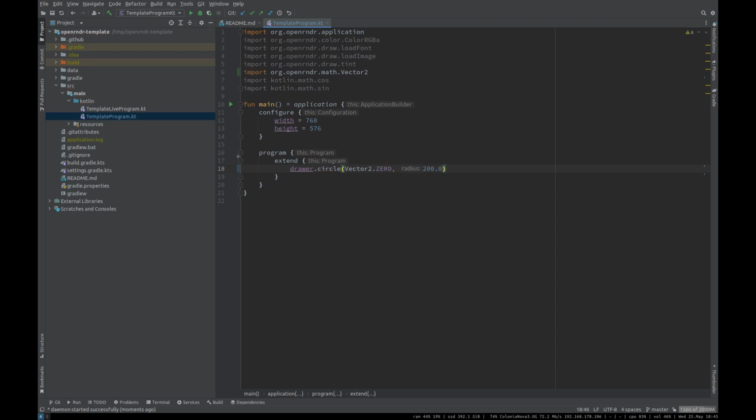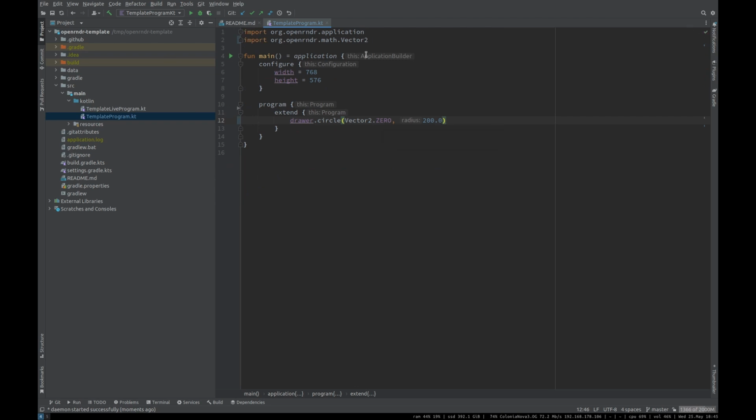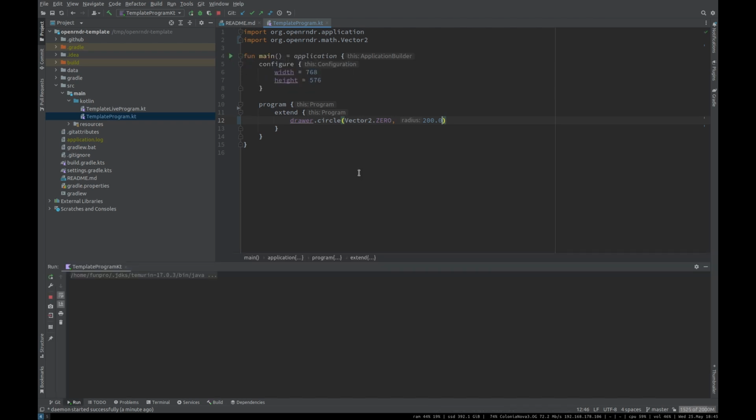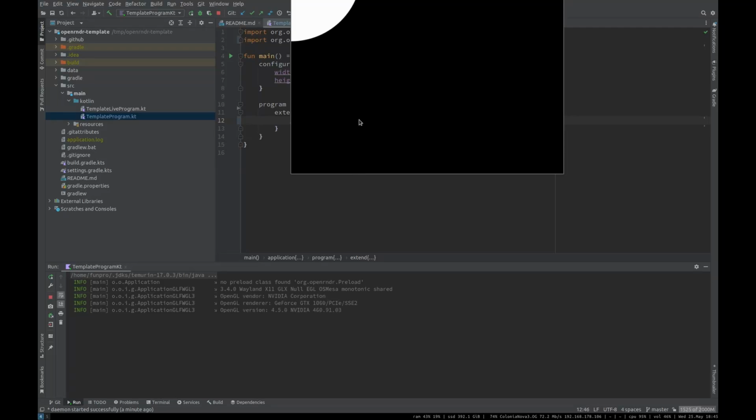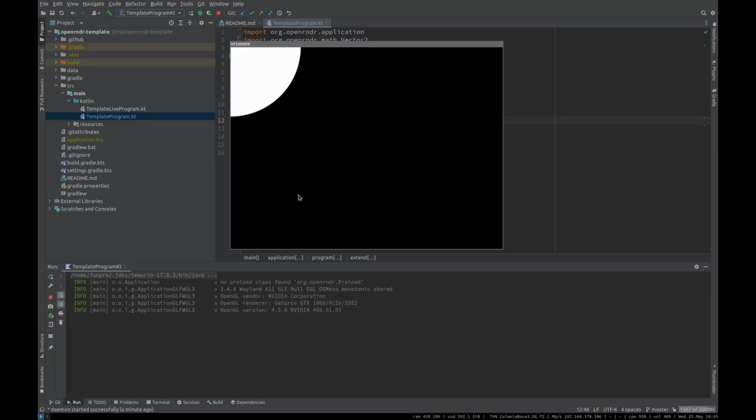And I have a shortcut to organize the imports, so they are automatically removed. Oh, that's cool. And then I run it again, and we should have the circle there. Yeah, it's there. Cool.